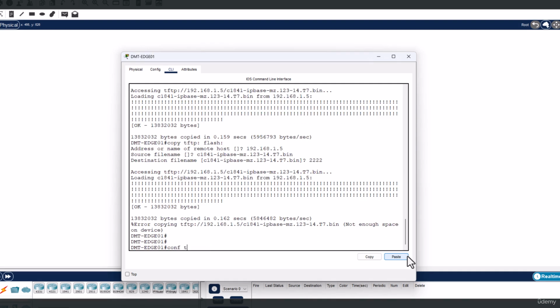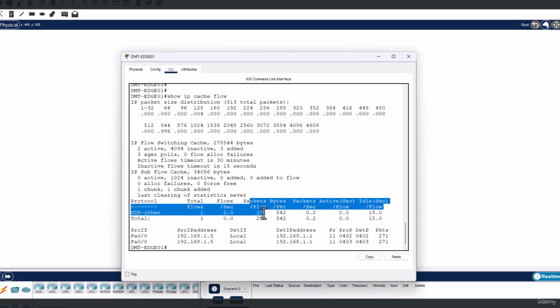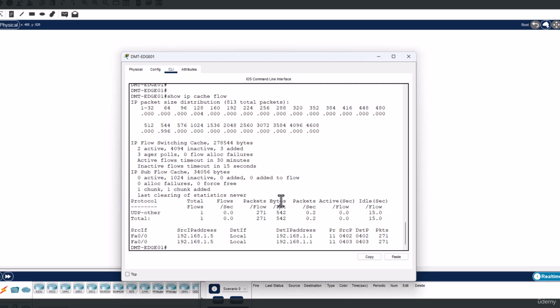Alrighty, so now that we've generated some traffic, let's go ahead and do a show ip cache flow, and we can see here some information about the cache flow. It's going to be telling us what flow it's currently capturing. It's going to give us some details around how many packets flow per second and bytes per packet, for example, are going to be in there. But the main data is going to come from the server itself.